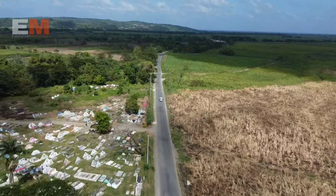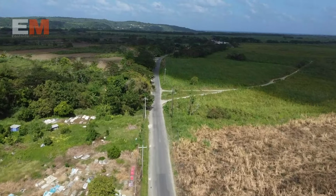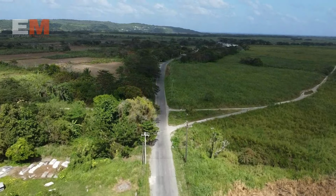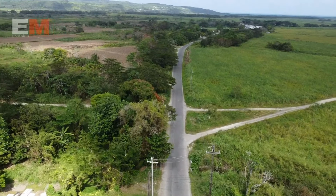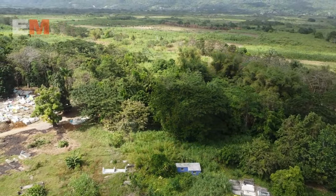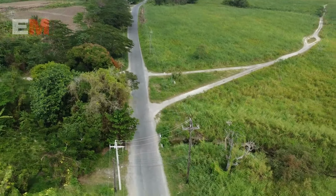The last time I did a drone video of Golden Grove, it was extremely flooded. I think it was last year, December or November, I'm not sure entirely. We could not get into Golden Grove. Persons had to be pushing vehicles. Also, some persons tried to brave it, but eventually their car shut off. And when you look in the town, you see that even business places were getting washed out because of how much water was there. But as you go along in the video, you will see cool stuff.